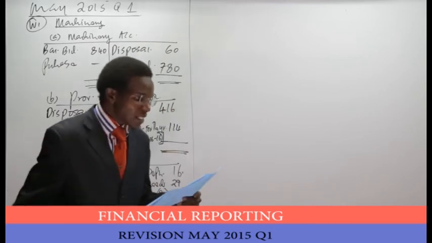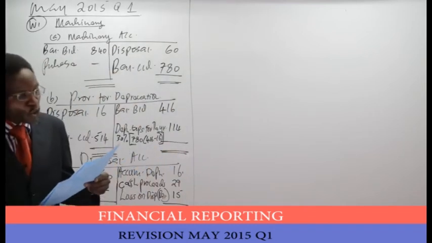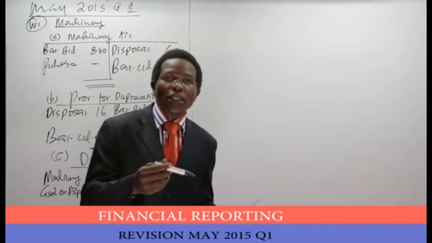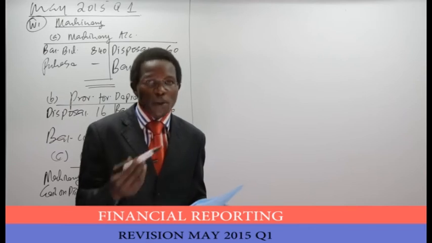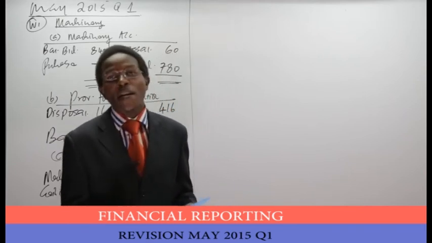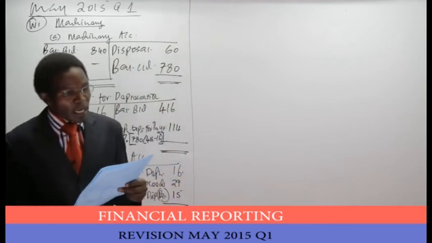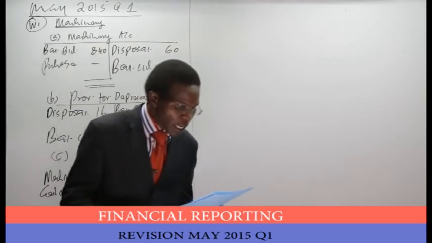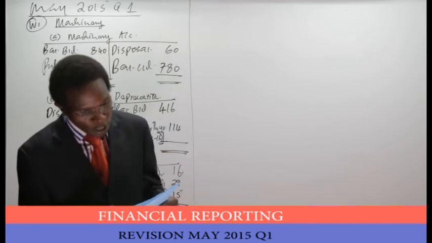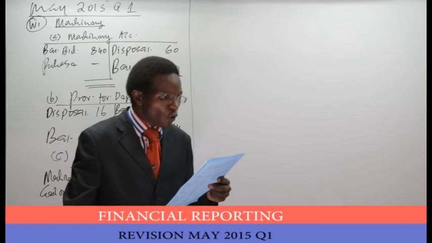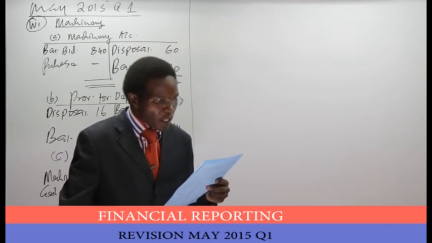Additional information number 6. Allowance for doubtful debts is to be increased by 4 million. So the 4 million will be reported as an expense, and it will be reported as part of admin expenses. That's 4 million. Then number 7, income tax on the current year's profit is estimated at 58 million. Admin expenses include an under provision of tax relating to the previous years amounted to 3 million.